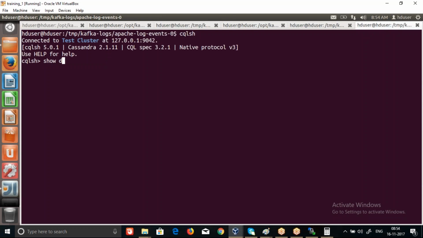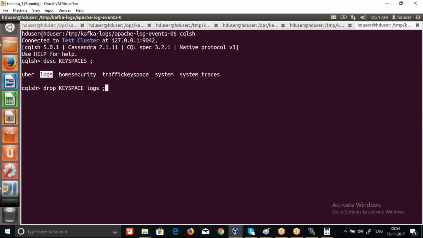There, in MySQL we say show databases; here we say describe keyspaces. As you can see, we don't have that database. We had created a database with a different name. Drop keyspace logs.